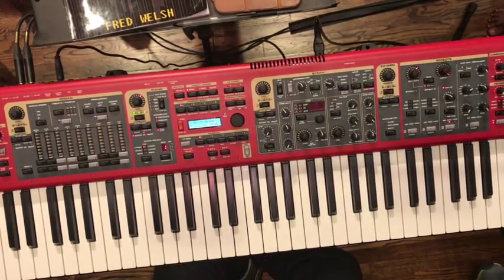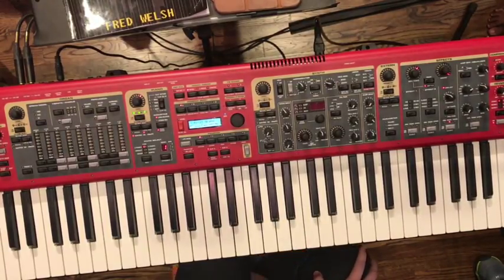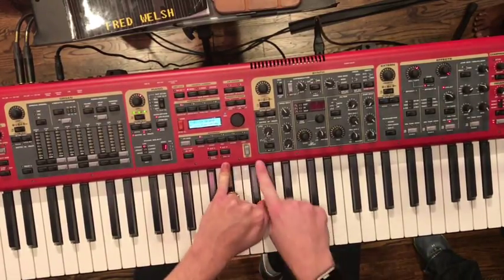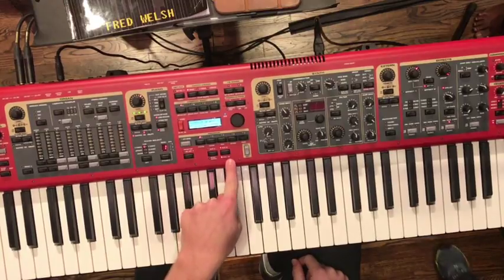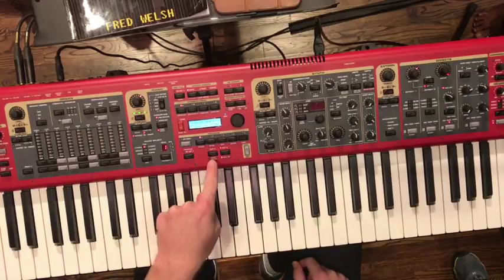Anybody else have one yet? Still your turn? Okay. I've heard that you can connect another controller to this and control with that. How does that work? So I do this a lot. It's called dual keyboard. If you look up in the manual, it talks about the intricacies of how that works. But this light right here says dual KB. If you press shift and press that to where the light comes on, dual KB is on, which means slot B is being controlled by a MIDI controller that's plugged into this.